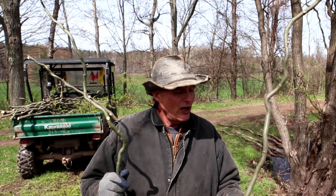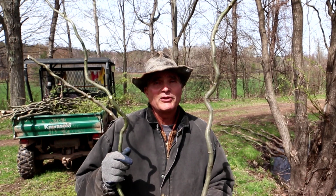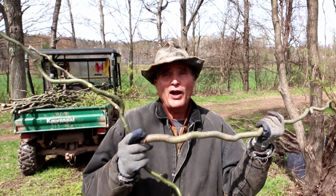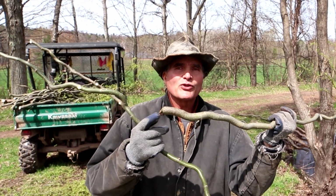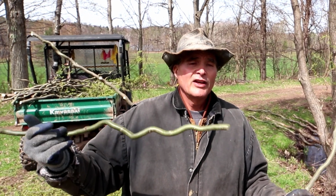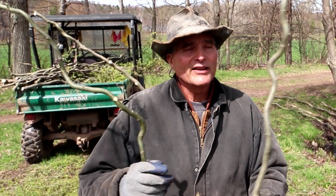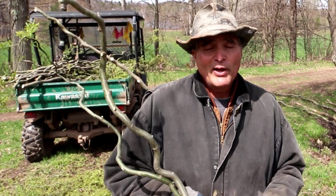These are much larger than the hardwood cuttings you see me take and put into the western garden plot, the nursery area. So these are quite large. This is approximately 1 inch, about 2 centimeters in diameter. This one's about 1 centimeter in diameter, and they're 1 meter or 2 meters in length. And I've trimmed off as many of the branches as possible. And each one of the little nodes down here is going to shoot out roots, and they happen pretty quickly.